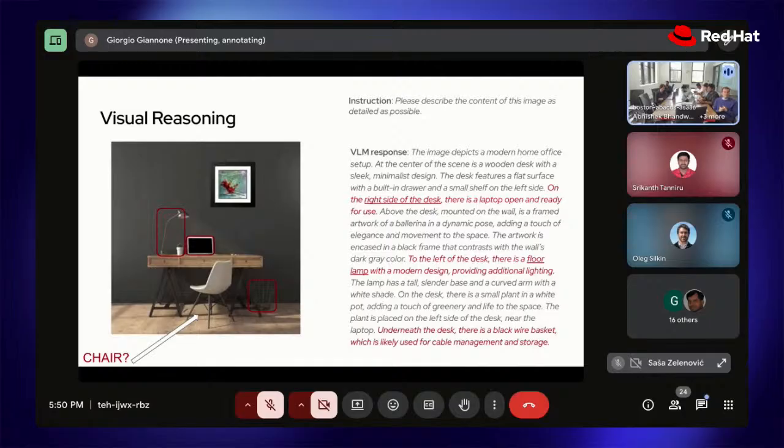The model is describing things that are not in the image. We have recall issues. The model is forgetting to provide a description for objects that are in the image. And this is the core problem that we're trying to solve. We want to solve issues of recall and hallucination, improving alignment between vision and language.